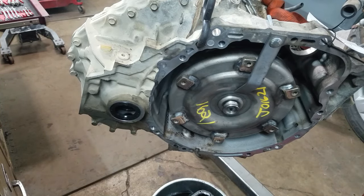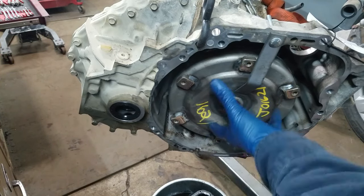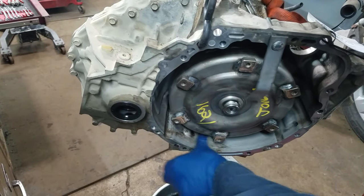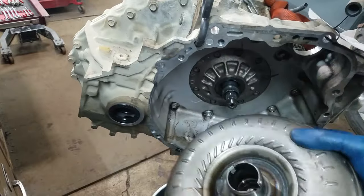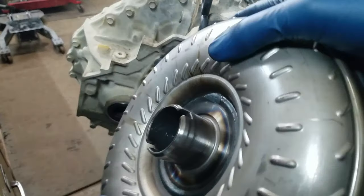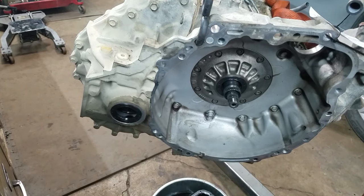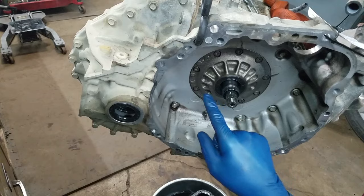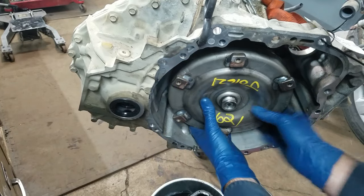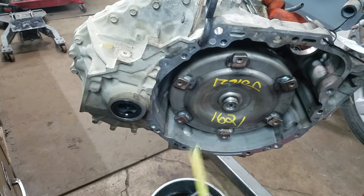This gap right here — this torque converter fell out and they didn't put it all the way back in. You can't put it in like this; if you put it in like this, you're going to wreck the pump. I got to replace a seal on this anyways. I can tell they took the torque converter out because there's a bunch of fluid all over here. Hey, look at that — there's no bushing stuck to the torque converter. These two grooves: if it's not in all the way, it's not going to be engaged in the oil pump drive. I can look in here and see them too. That's because it's barely hitting the back of the bell housing. I'm right at three-quarters of an inch, almost an inch — so I know it's in all the way.